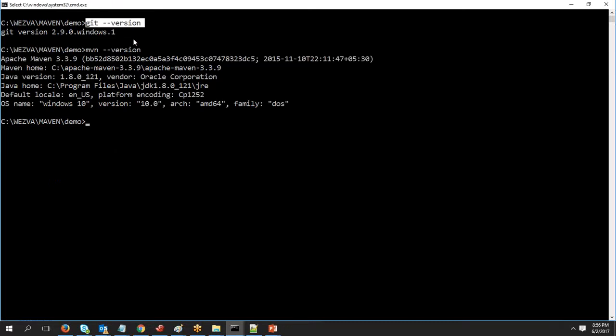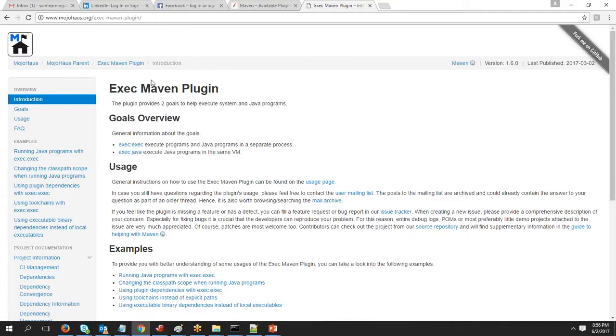But in order to run everything in the same way how you would have called it manually from the operating system, you will use this plugin to run it. So that is why the Maven exec plugin is used to run any kind of operating system command or operating system script that you want to call as if you have invoked it directly.